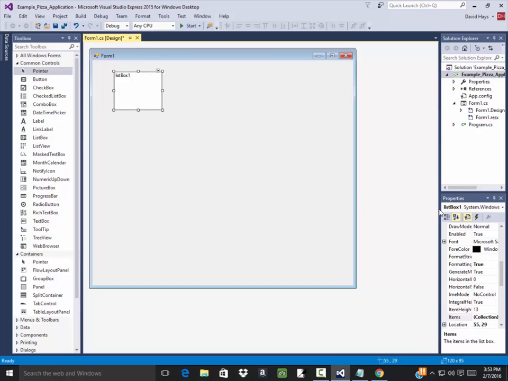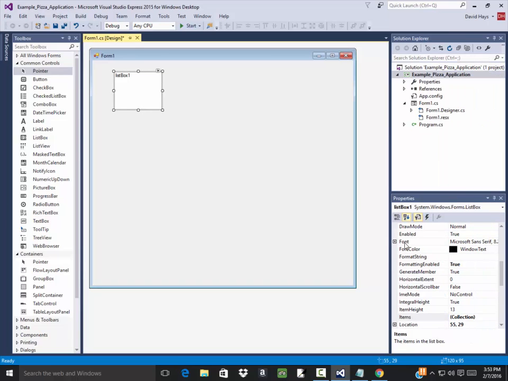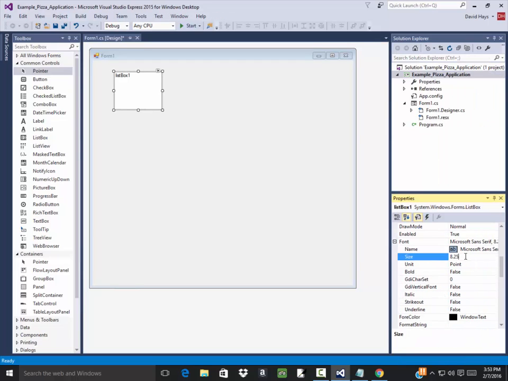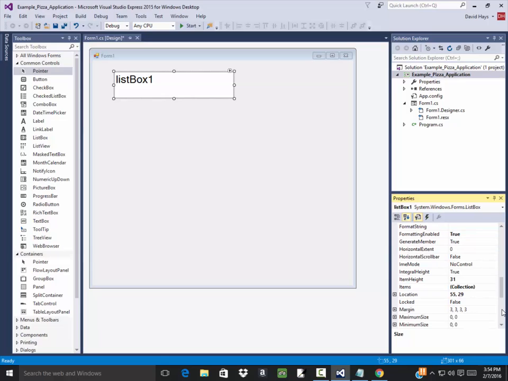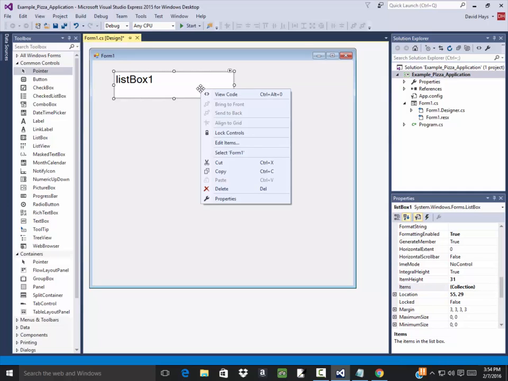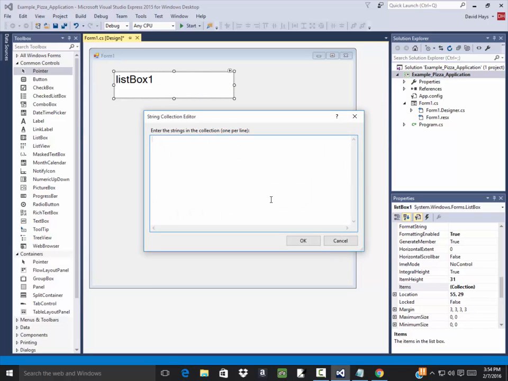It also has got its own properties and so forth. I'm gonna go change the font on it to 20, just like always. There we go. Now I wanna populate the list box. And over here, you see there's an items property, and then there's a three dots here. You might be able to right-click on it and get to it also. Edit items, yeah. And this is what we're going to have available.